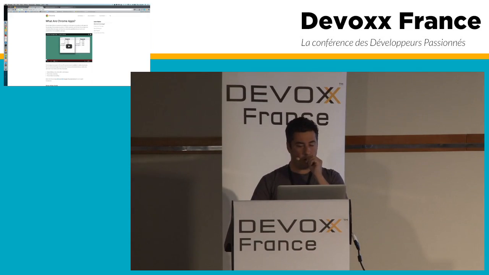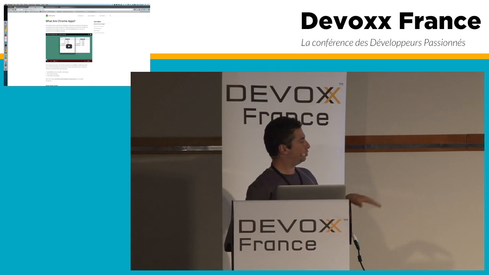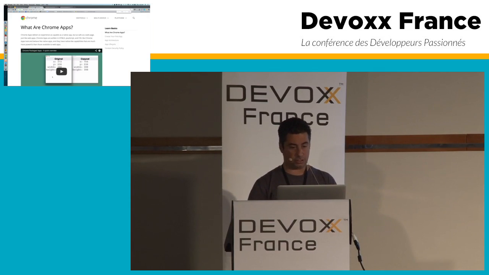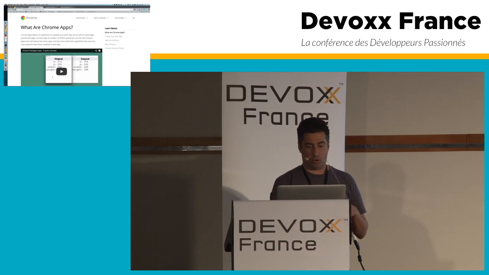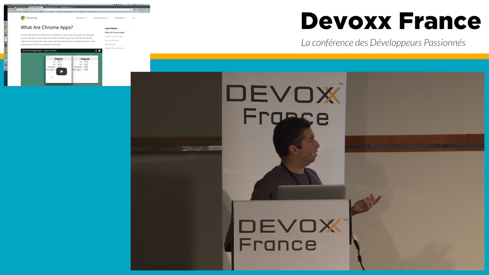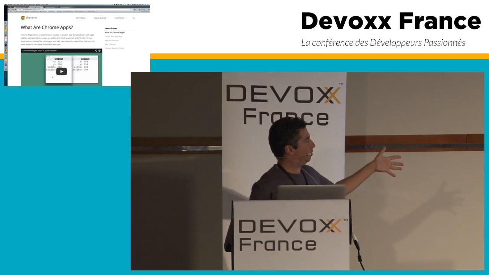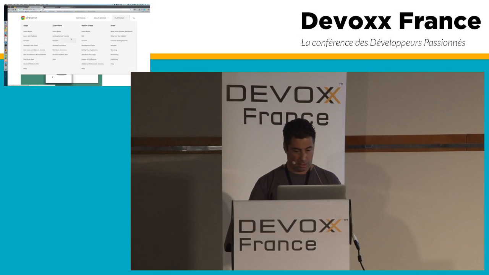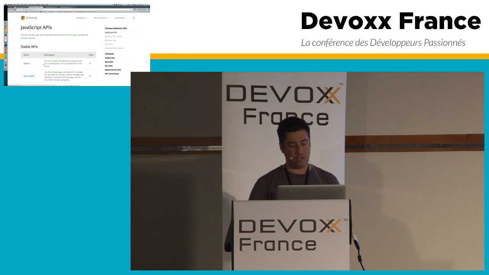To learn more about this stuff, before I show just a few coding demos, let me bump this up so you can see. This is developer.chrome.com/apps. These URLs are in the slides at the end of the deck, so don't worry about writing this down. The idea is that this documents all of the different APIs. If I go to the platform section and come over to Chrome platform APIs, this should give you an idea of just how many APIs there are available in the system.